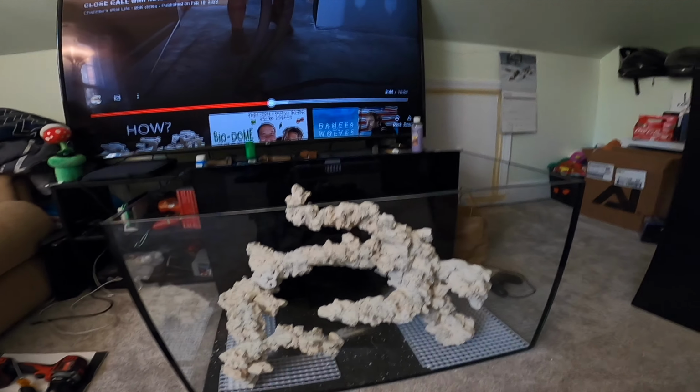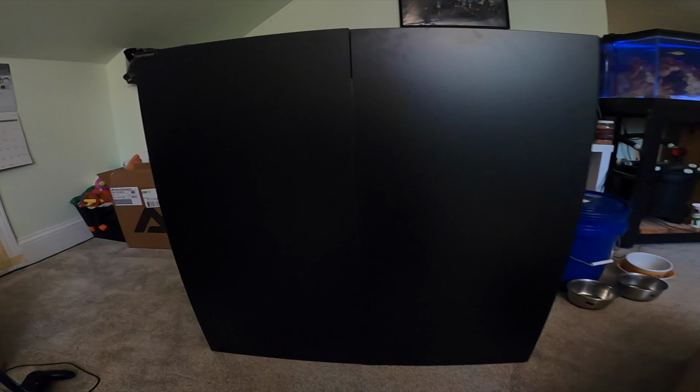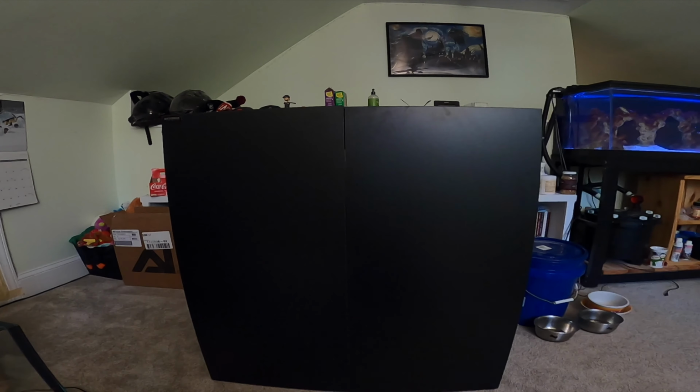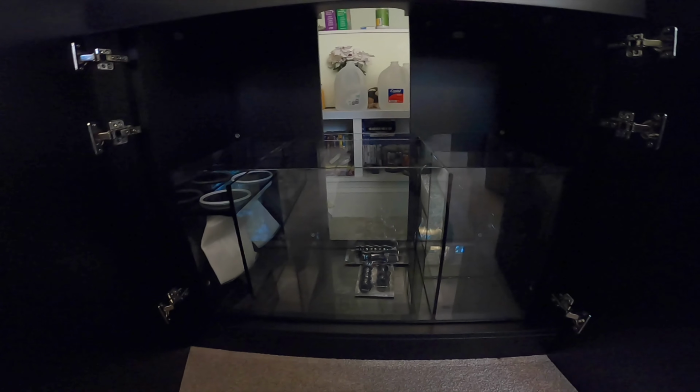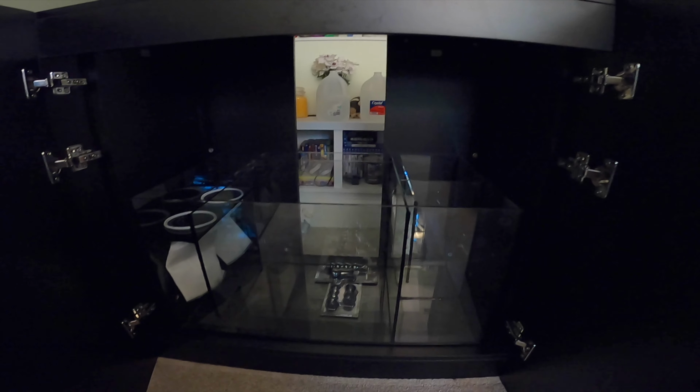So yesterday I actually made this. I put this all together. Let me get this plumbing out of the way. This is the WATERBOX aquarium stand. I'm very happy with this. It goes together like an IKEA piece of furniture. As you can see, it's pretty dark in here, you probably can't see, but it is all cam locked together. There is a ton of cam locks. There's probably 100 of them in this setup.